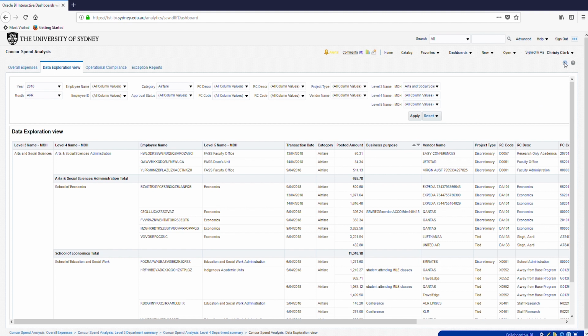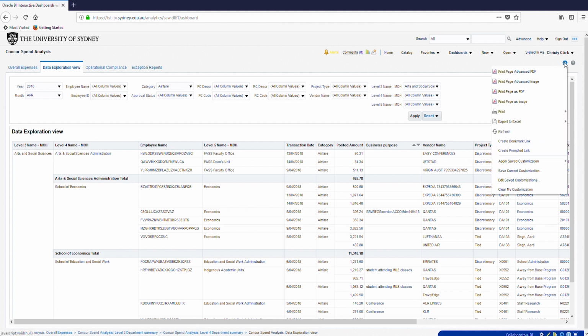So I can come up here to the cog up in the top right hand corner, click on that, and I get a number of options. And one of those is to clear my customization. So this might be something I want to do if I have, again, made a few changes and just want to go back to where things started. I won't do that for now. I'll leave things as they are.